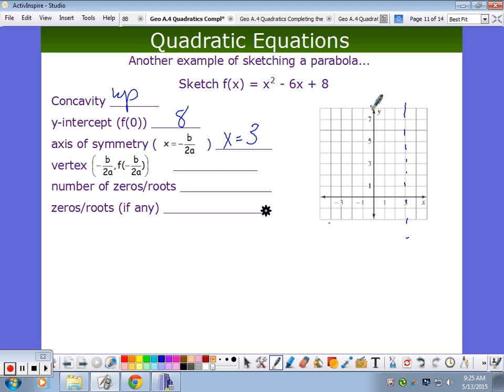Okay, so then it's up here. We got our vertex. I've got to figure that out again. 9 minus 18, negative 9 plus 8. Negative 9 plus 8, negative 1? Yes. Yeah, I did that. I don't know why they had the wrong one in there. 3, negative 1. We still have 2 of these things. We found them already.